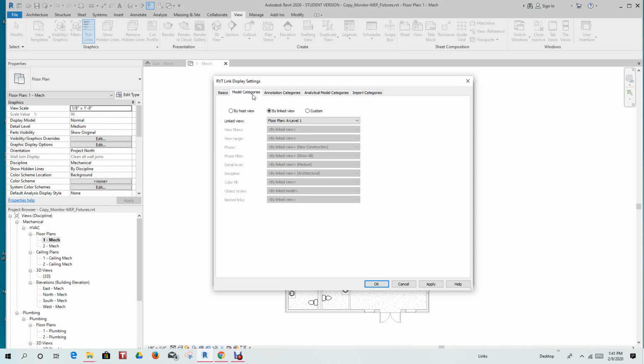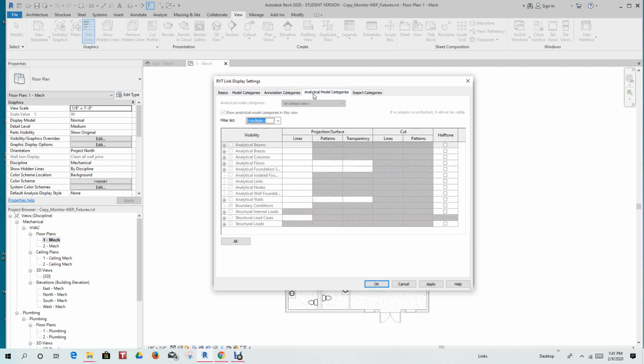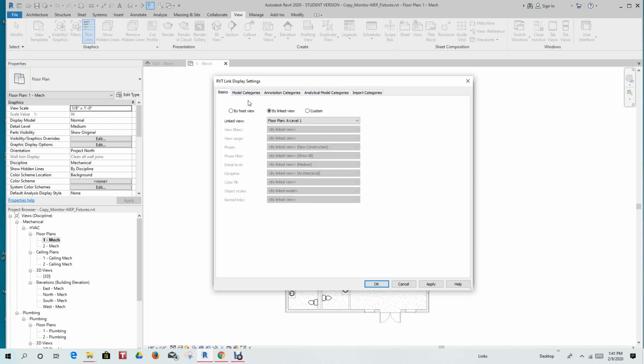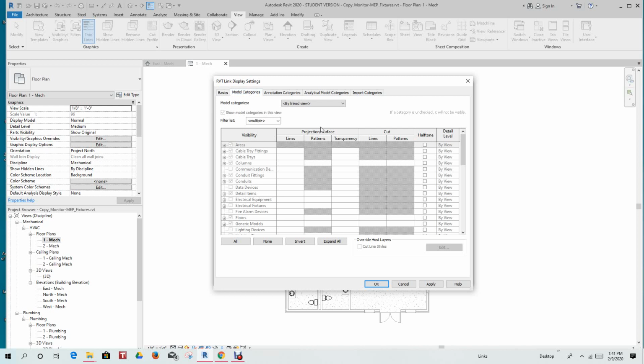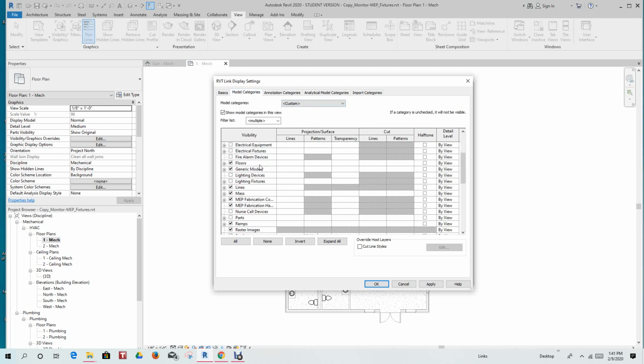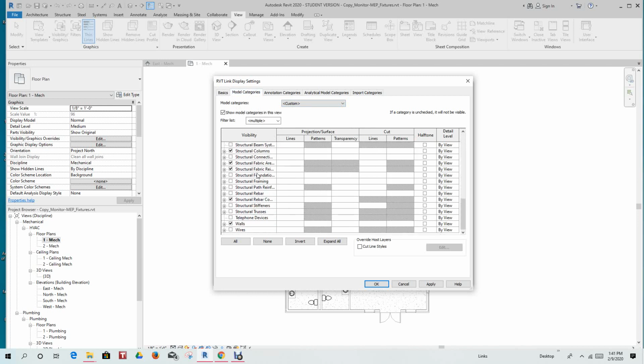So if you go to the Model Categories tab, to change everything individually, how you see and view things, you click on Custom. Once you click Custom, you can see all the basic elements allowed to be changed, and you can go into each one of these and change them. To change other things, you have to go to your Model Categories. Everything is still grayed out, but the drop-down here, you select it to change it to Custom. Then you'll have the ability to change all these individual settings here. So that's how you do that.